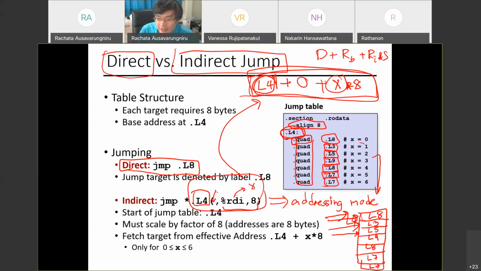If x is 5, for example, then L4 plus 40 would point right here at L7. If each of these blocks is 8 bytes long, the value of x would give me the exact label, whether L8, L3, L5, L4, L9, or L7, that I need to jump to. That's why it's called a jump table.